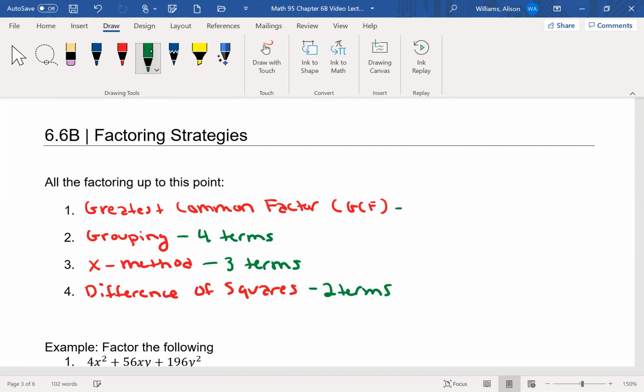We could do this with any of the problems, which means when we are factoring, we should always check for this. Always check to see if it might possibly have a GCF. And then we'll proceed based on how many terms there are and try to factor it further from there. So that's our strategy. We're going to go forward here.